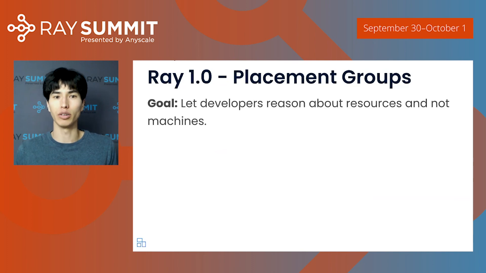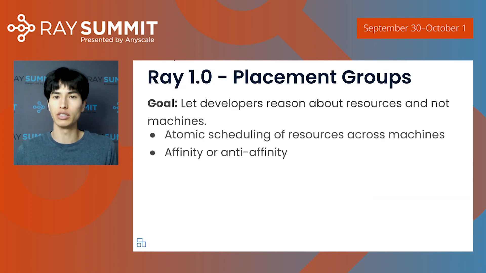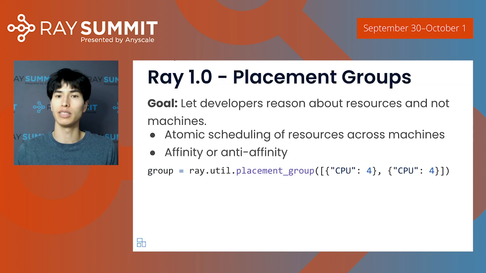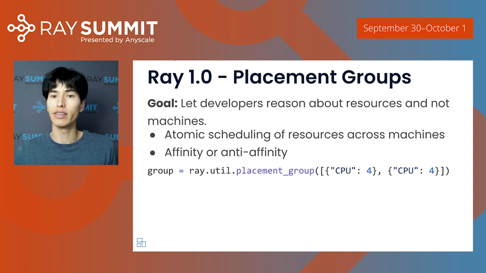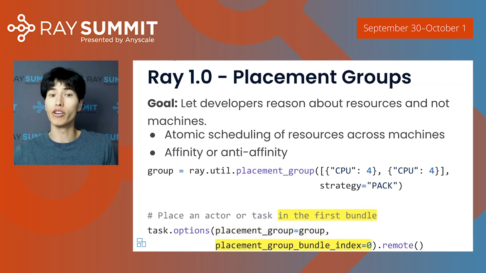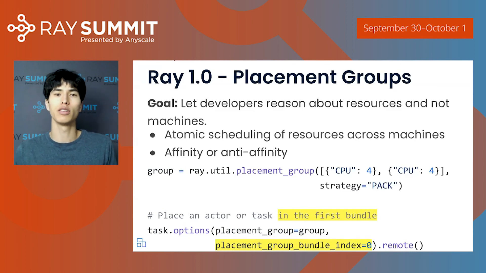The second feature I want to highlight is placement groups. Placement groups allow atomic scheduling of resources across a cluster and enable things like affinity or anti-affinity placement. A placement group is a collection of resources that is atomically reserved, possibly across multiple machines. New tasks and actors can be scheduled to run in that placement group or in a particular section of it — for example, if some actors need to be co-located. You can configure the placement group to pack things together or spread them apart. Scheduling a task in a placement group is just an additional option to the normal task invocation, and you can further specify which section it runs in.